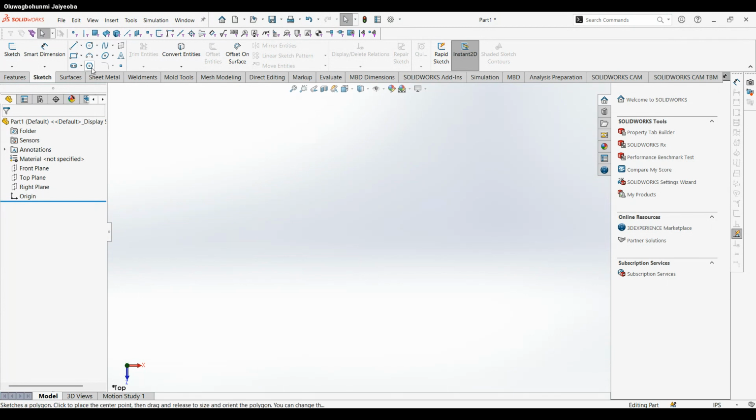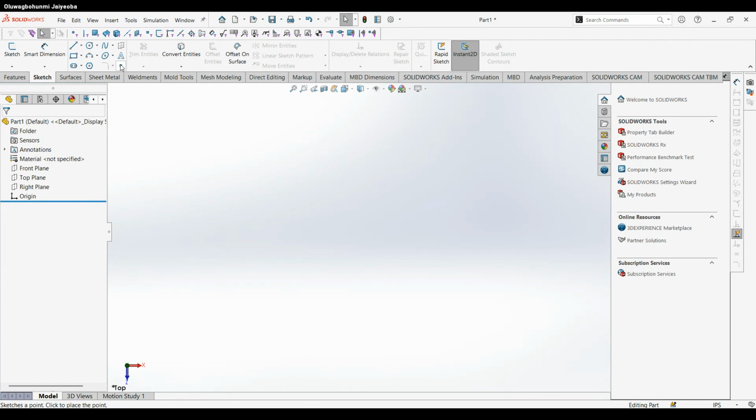Then for polygons, for more than 4 sides, or basically any number of sides, you select this and you draw a polygon. Then there's fillets. When you click on the down arrow, you can draw your chamfer. Once I activate my sketch, I'll be able to show us all this here.